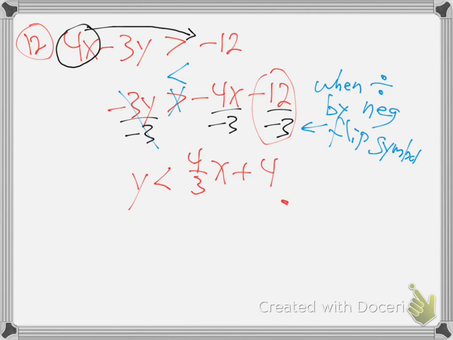I know you can do the rest. I'll go dot, dot, dot. The rest is easy for you. I just wanted to make sure you could get to there. Is that good? On getting that alone? Questions I can answer on that? The shading. Yeah, so you'll shade below. Why below? Is less. Yeah, it's a dotted line, shade below.